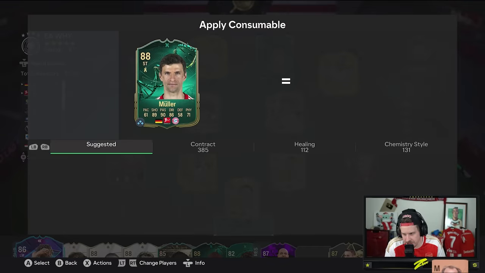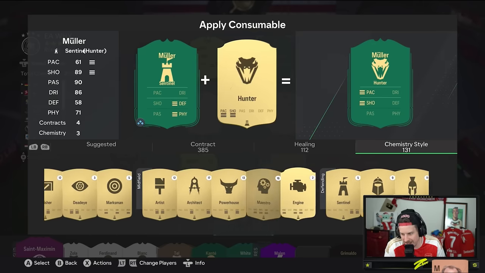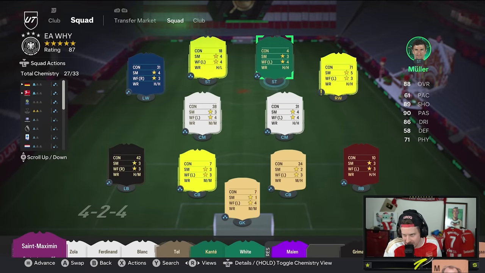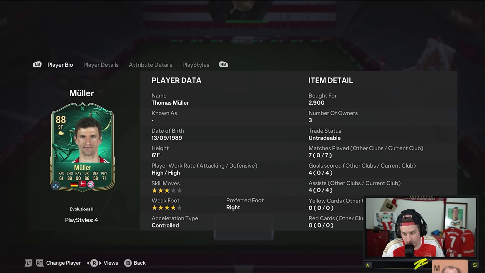Let's still try out Engine, right? Because, I mean, let's be real. Hunter's not going to be the difference between him beating Virgil van Dijk and him not beating Virgil van Dijk, right, guys? 62 sprint speed and then 69 acceleration. 8 goal contributions and 7 matches played. Just want to put that out there.